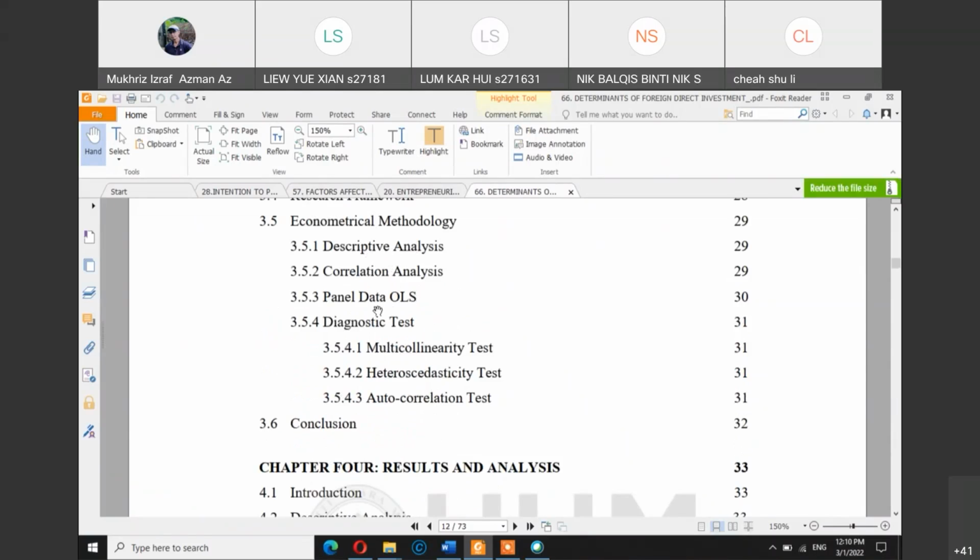analysis, correlation, the OLS, and also the diagnostic test. Whenever you apply a regression technique, it is very common that you need to perform all of these diagnostic tests. You have learned this in your basic econometrics subject.